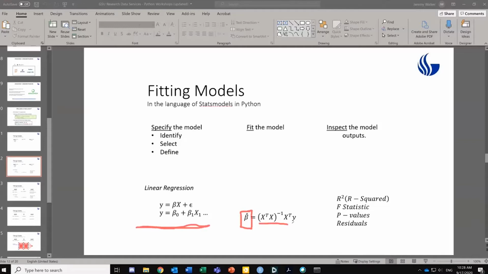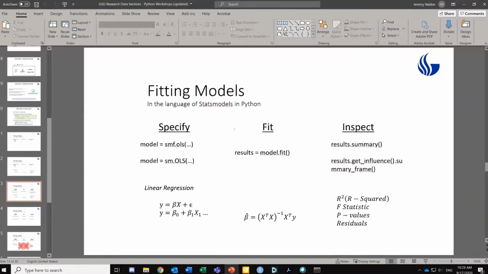In this case, this is the OLS, the matrix transformations, basically, that find the coefficients. But whatever it is, this is all part of part 2, fitting the model. And then inspecting is where we look at residuals. We actually look at the coefficients, look at the F statistics, see what the p-values are and stuff like that. And we start to get into residual analysis.